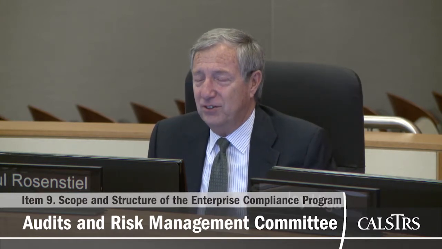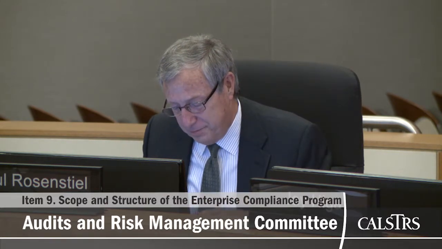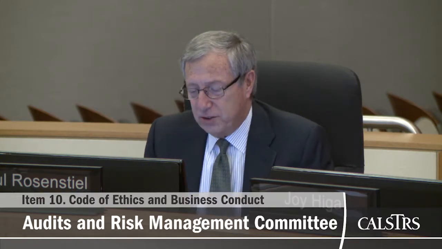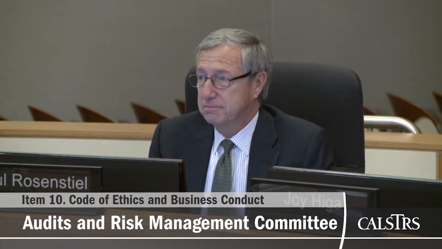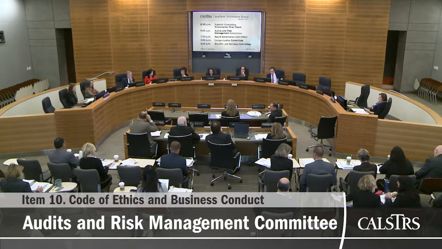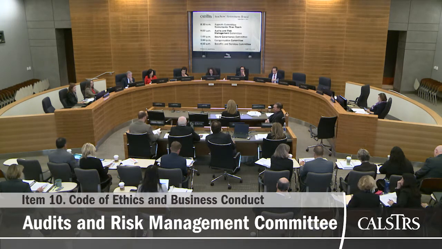Don't go away, because the next issue is number 10, the Code of Ethics and Business Conduct. So if I may, you'll see this as an action item. This is due to our enthusiasm and desire to move quickly, so I do apologize. We could have put it as an information item, gotten your input, and then either had to take action on it, or bring it back. We can still do the same thing. It's just the X is in the wrong place.